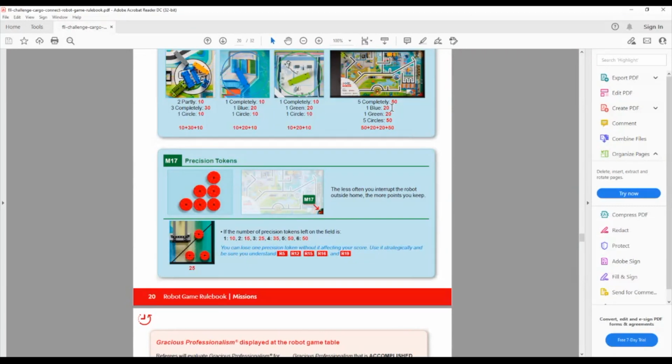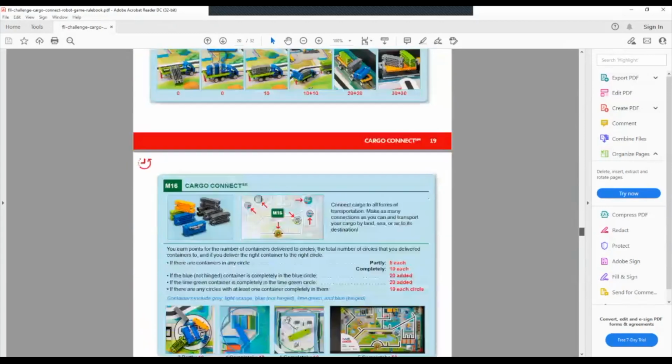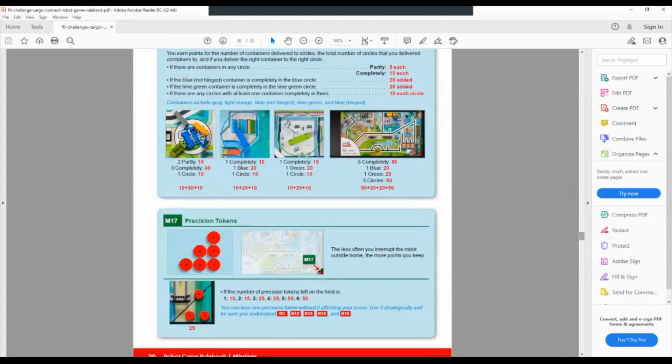Right. So by having individual people who designed and built their mission, they should remember if they're going up and running it, they should remember where to start it. Certainly there are different starting positions. The code that I showed you for the bridge, for instance, starts at a slightly different spot in base. I did write that code because before I recommended to someone that it was not a difficult mission, I wanted to make sure that it wasn't a difficult mission.